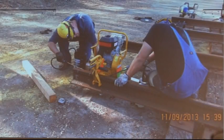But that's the care and the determination that our staff has. And again, that's a reflection of our company and what we do. We're determined to do it, and it's not going to be an easy task. There's going to be times when it's going to be difficult for us, but we're very determined to make it work, and that's an example of that determination.